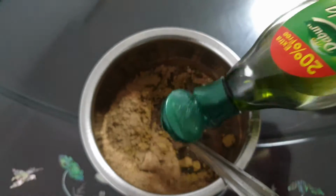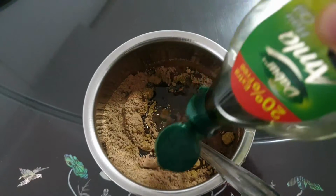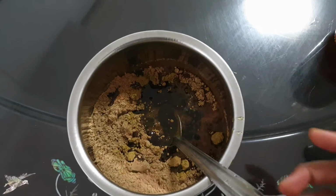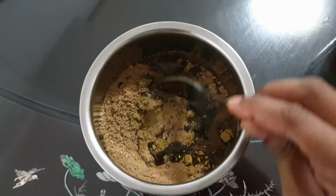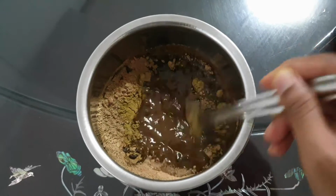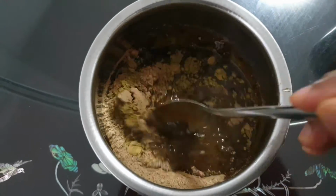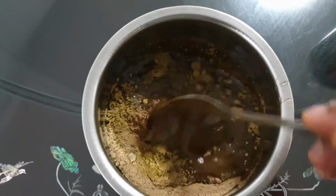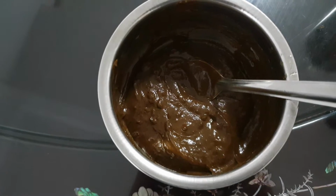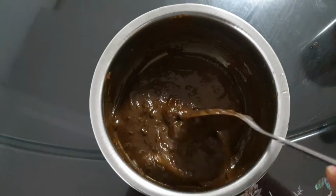Now you can add any of your favorite hair oil. Here I am adding 2 tablespoons of amla oil. The main reason for adding oil is it prevents frizziness and locks the moisture of your hair. Then mix everything properly. So the mask is ready.